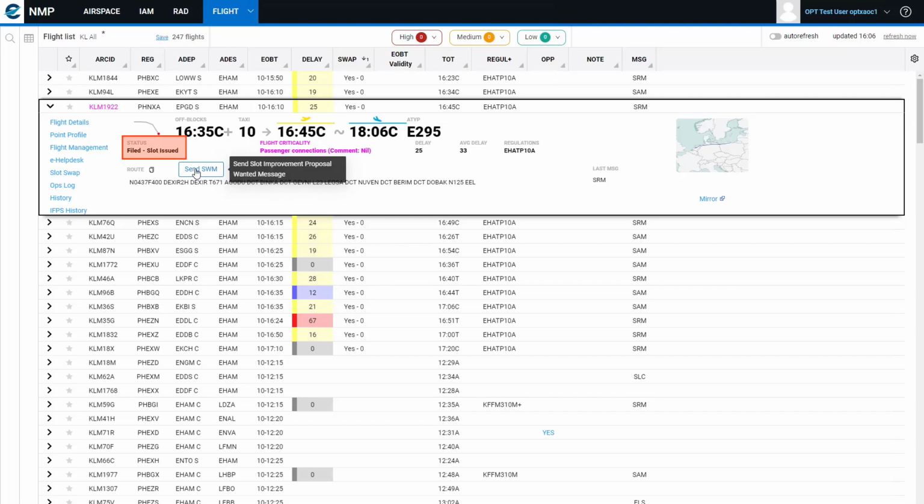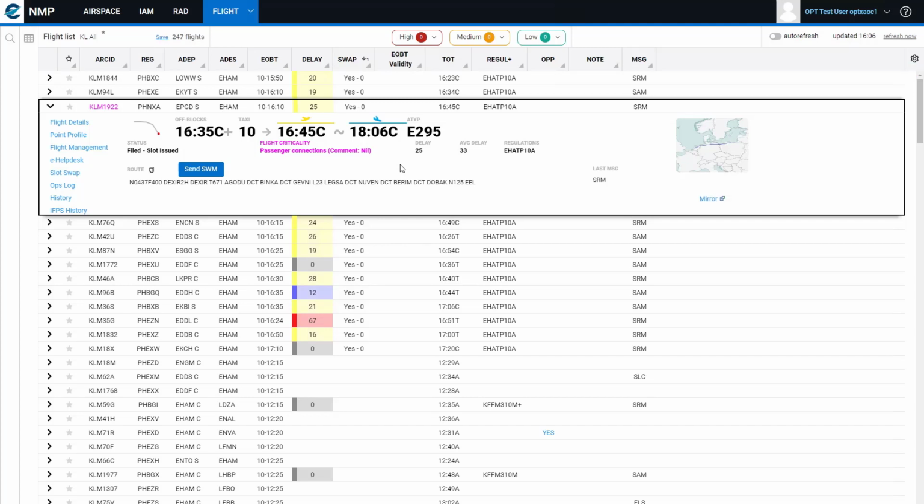It also gives me the details of the status of the flight. And again, if I mouse over, it gives me a tooltip to give me a little bit more information. In this case, the flight has been marked as being critical. So the flight criticality, the reason, and any comments are also shown in magenta on the screen. There is a link in the second glance to the application called Mirror. That is an application that will be explained in a subsequent video.